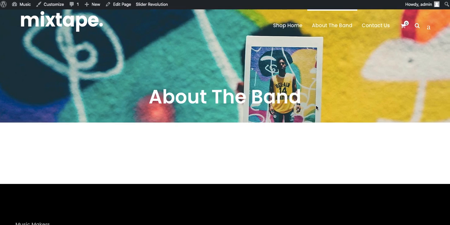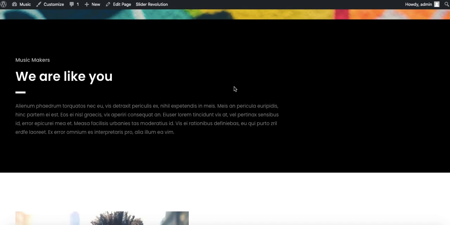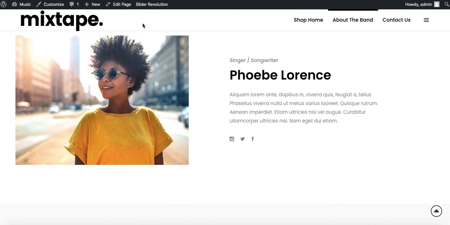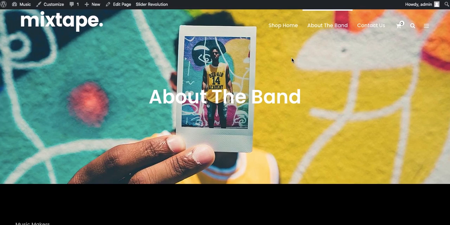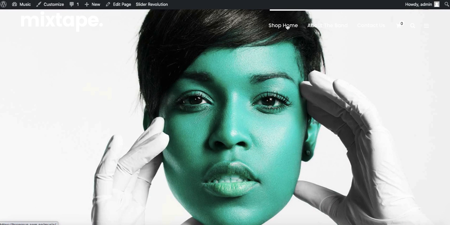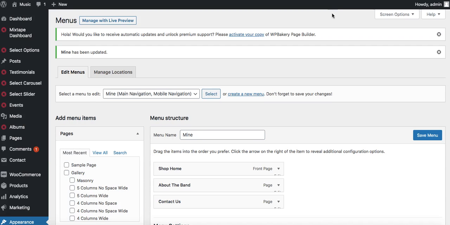Assuming you click on this page, it brings you in here to an about us page, which you already know how to edit. So you click on edit page and you can edit each of these items to your taste. I'll just go back, and then you notice all our menus are properly displayed.